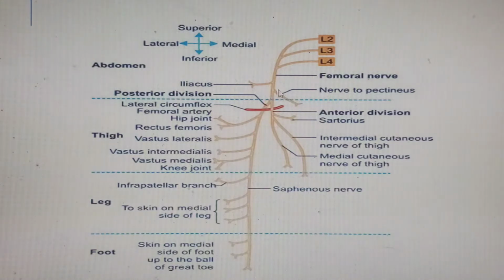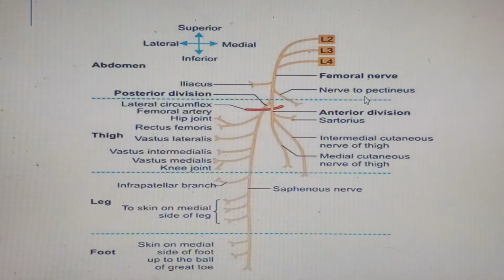Before it divides into anterior and posterior divisions, the main trunk of the femoral nerve gives a branch to supply the iliacus muscle. We say that this iliacus muscle receives some motor supply from the femoral nerve, but precisely it's coming from the main trunk of the femoral nerve. One important thing that you have to know. But another one which may also receive a branch from the main trunk will be the pectineus. You know, pectineus is a hybrid muscle. It's getting that kind of supply from both the obturator nerve as well as from the femoral nerve.